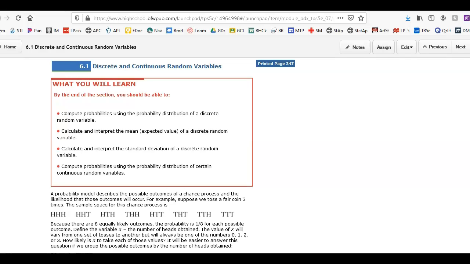In this video I'm going to talk about discrete and continuous random variables, the introduction to chapter 6, and then section 6.1. Most of the work will be discrete random variables and those are random variables that have gaps between the number of outcomes. You'll see what I mean in a minute, and continuous do not.